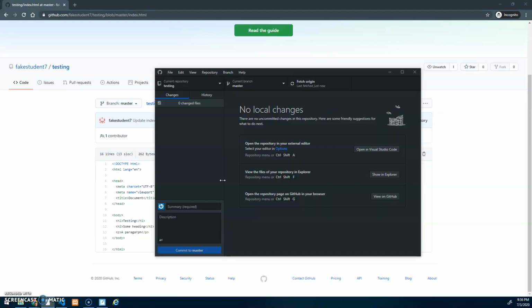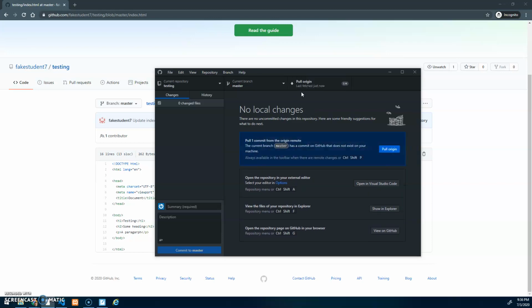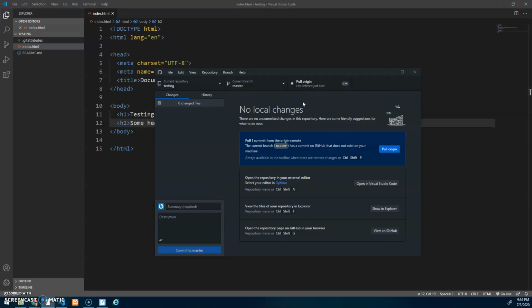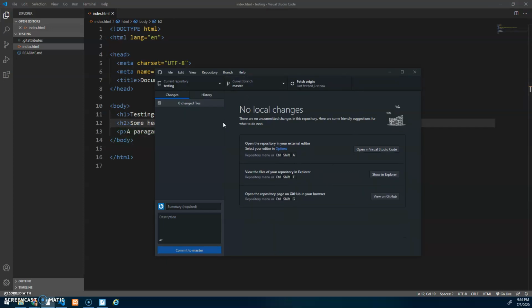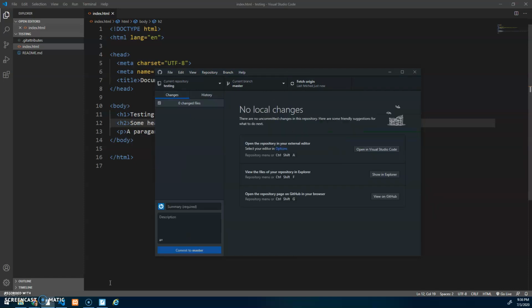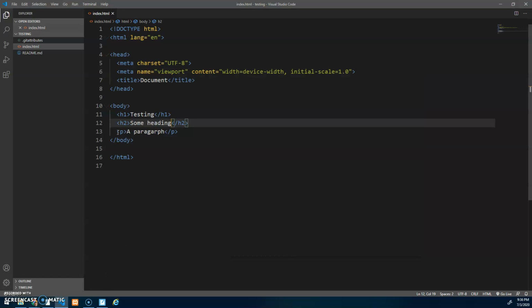Now when I go back here, okay, so it doesn't show it right away, but if I click on this, it'll check. This is kind of like a refresh. It'll say, hold on a second. I have to pull one commit. Right down here, this is my file. It doesn't have that extra paragraph. So I've got to pull from the origin, from GitHub, and that'll get that thing right here. So now when I go to here, ta-da, the paragraph's in there, misspelled.